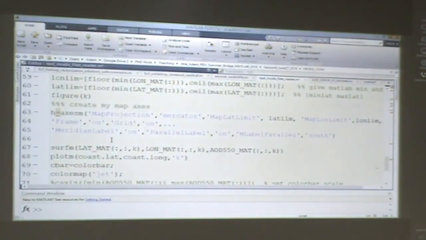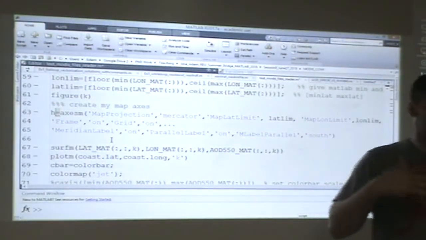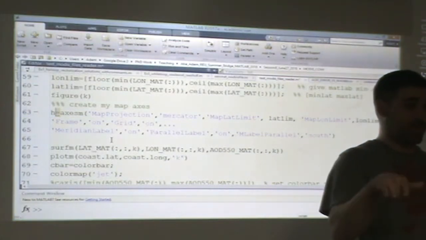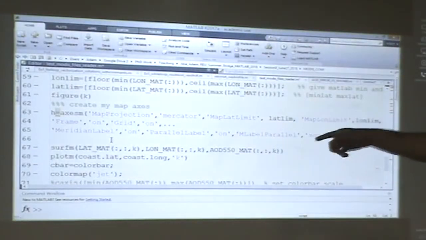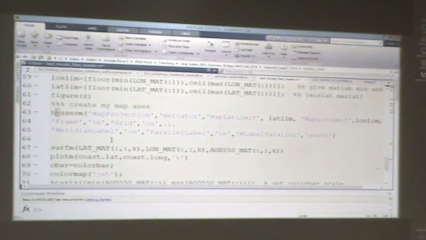But basically, if I wanted to plot all this and save, let's say I want to save the figure, I would use some function that tells MATLAB I want to save a file, and then I have to tell it which figure. And I say, oh, figure H. Make sense? It needs to know which figure to take, right? We'll get to it.